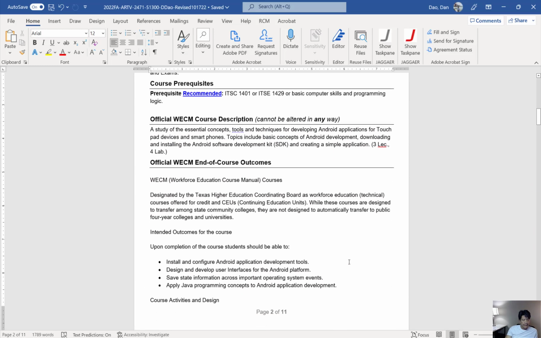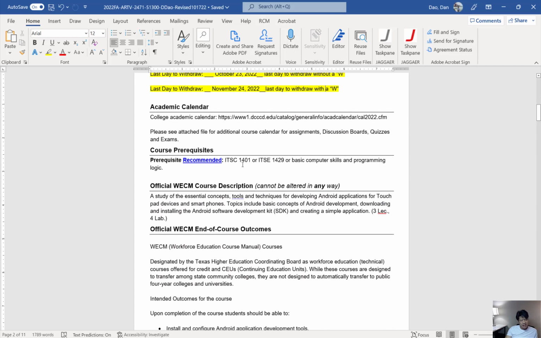I grade as if you follow what you're supposed to be doing, and that would help a lot. As far as prerequisites for the course, it helps if you have some basic computer skills or some basic ITSE 1429. You have to understand file management. When I say file management, I don't mean just knowing that a file goes into a folder.